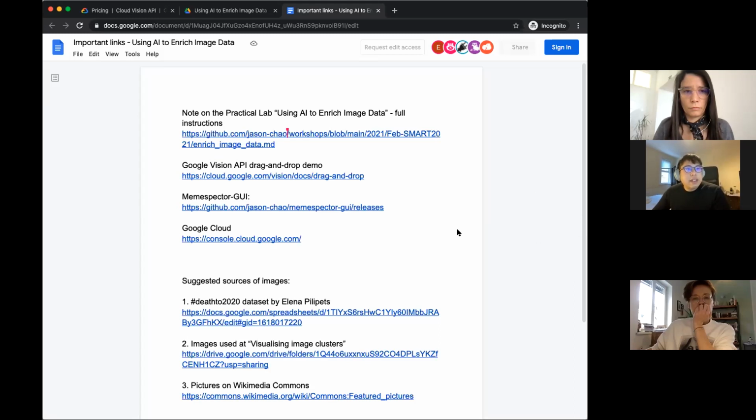Okay, let's get started. Today we are going to discuss using the Google Vision API to enrich your image data set. Google Vision API is a product by Google. It is a set of pre-trained artificial intelligence models that provide more information about images.